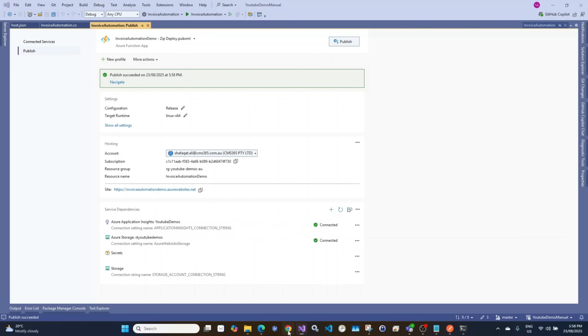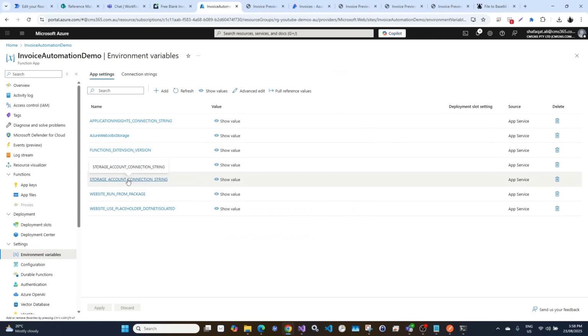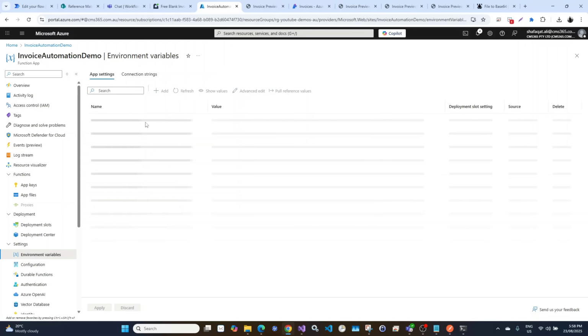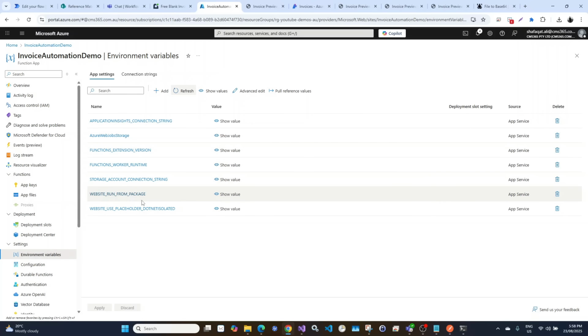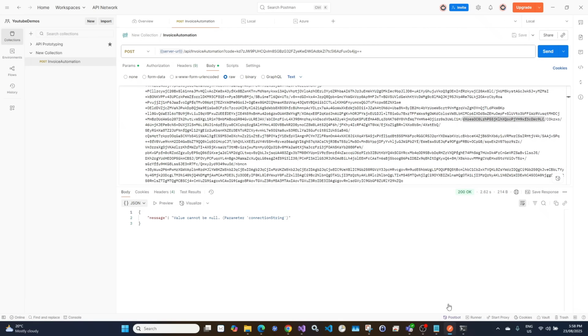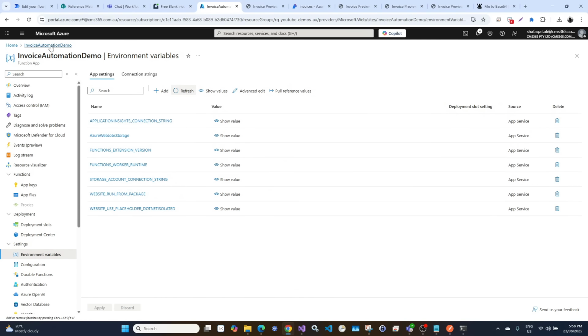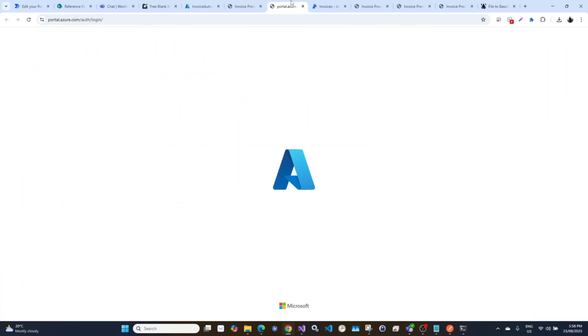This has been published, and we have also updated the storage connection string. And let's see now. Meanwhile, let me check what we have in the invoices.